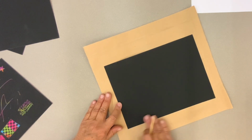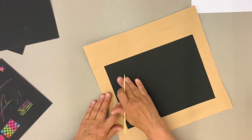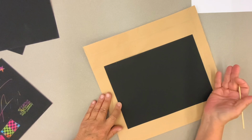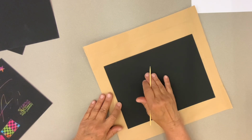So I'm gonna just look at this, and I wanna make a background, kind of a landscape. I wanna make a background of something, and then I wanna make water, but I want the majority of my piece to be water. So I'm gonna do that as a starting point. You may do whatever you want.